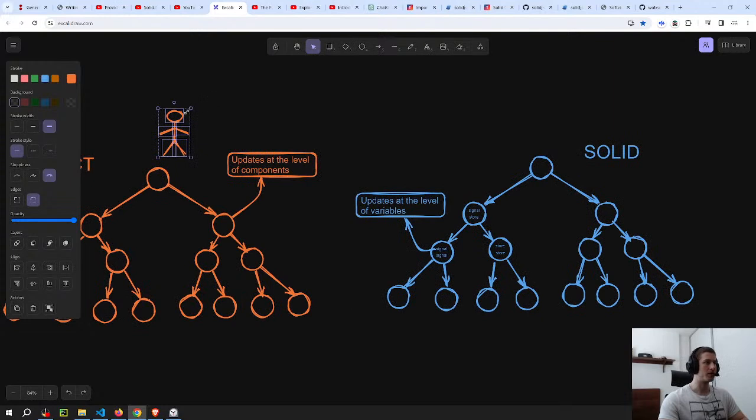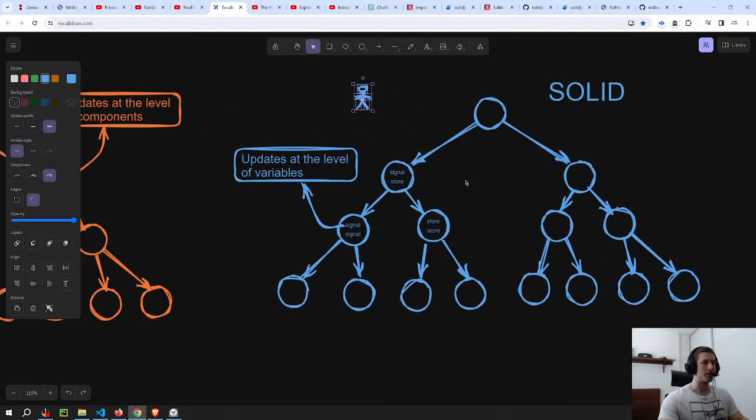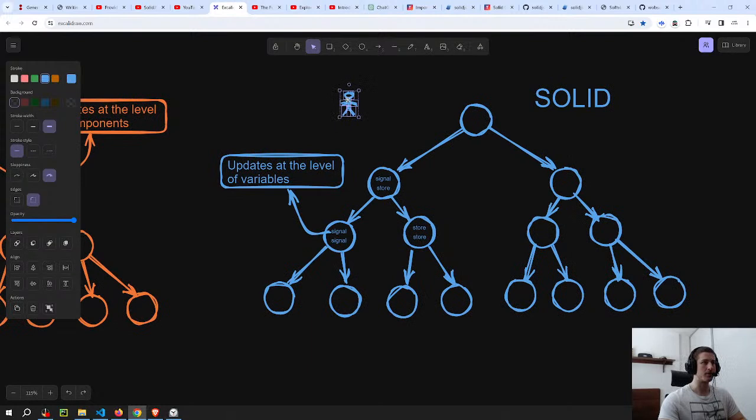And on Solid, the only difference is that instead of going over the DOM elements, the components again, it's just gonna go over the variables that you assign inside of the components. So it's more flexible and more granular.